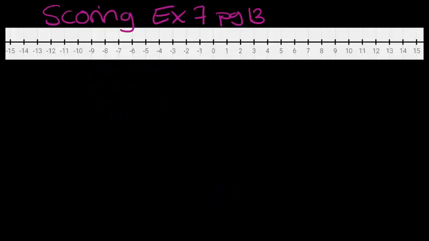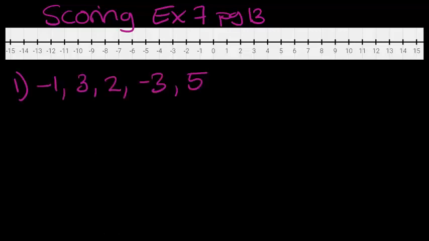The next concept we want to look at is how do we deal with integers or positive and negative numbers when they are doing scoring. So the example we're going to look at is going to be like ballroom dancing. And in this ballroom dancing, these people are getting both positive and negative scores based on their performance. Question number 1 is telling us that a couple received the scores of -1, 3, 2, -3, and 5. This is their score from 5 judges.